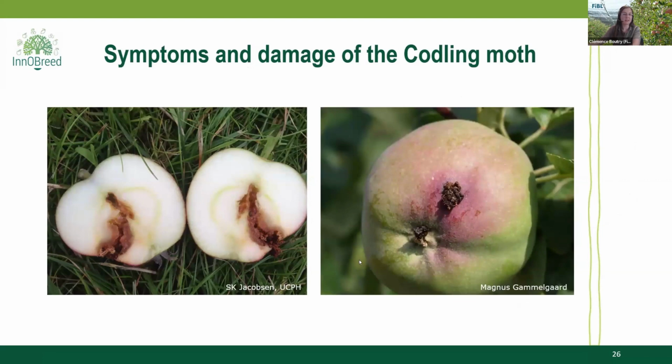Here the symptoms, very typical for the codling moth, is this reddish discoloration of the skin around the hole, because you have all kinds of moths that have larvae that can attack the fruit, but look out for this red discoloration around the entrance of the larvae. And the larvae feeds itself through the middle to the core of the apple.